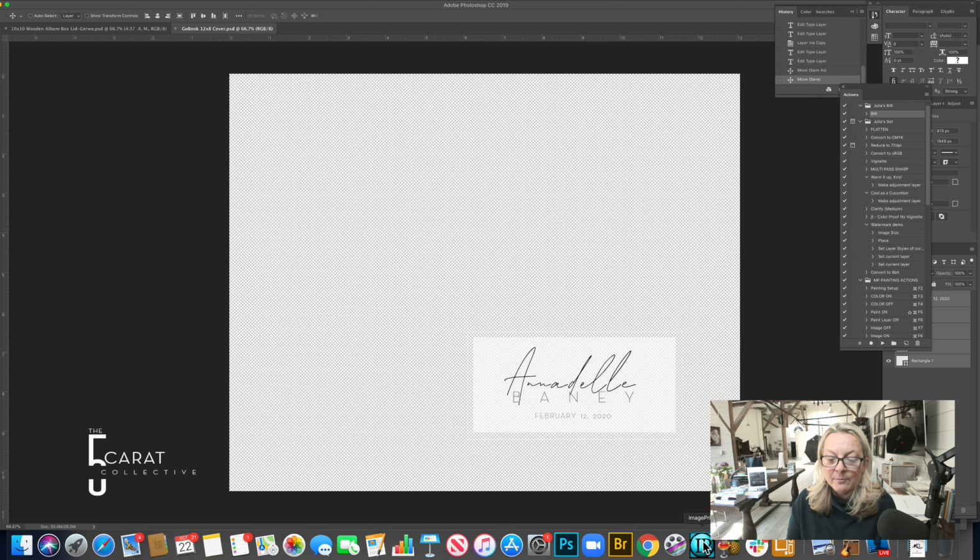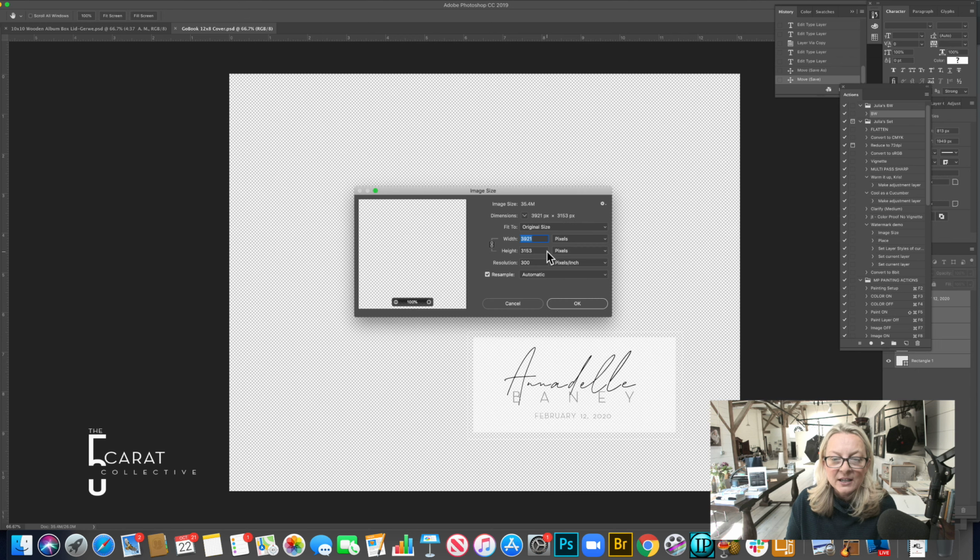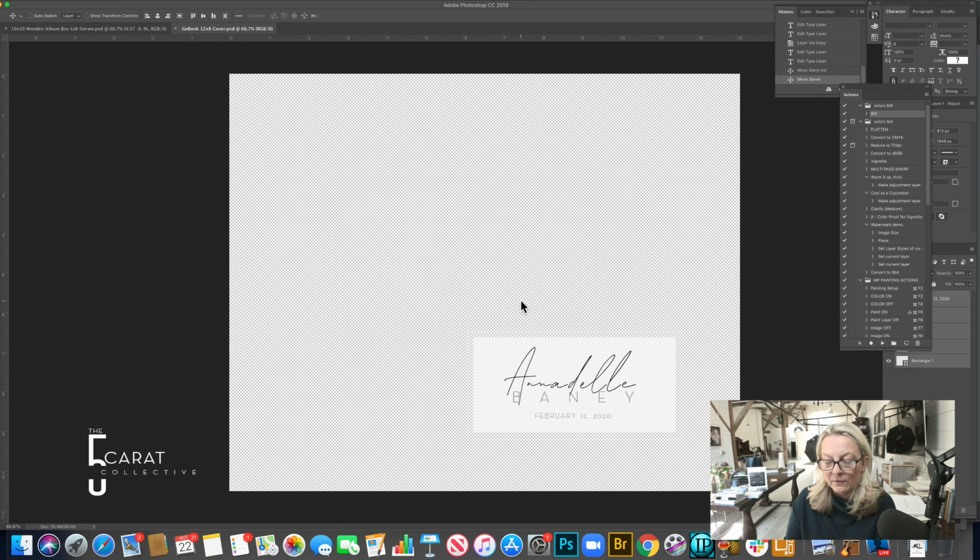So now I just made this as an empty layer, but this is in the specifications. So if we look up image size, you can see when I put inches, this is the specifications of the Graphy cover for that size Go book, for the 13 by 9 Go book. Excuse me, did I do that wrong? I did that wrong. I might have made this the wrong specifications, but that's okay. We'll play with it anyway.